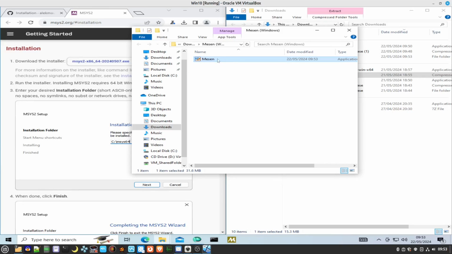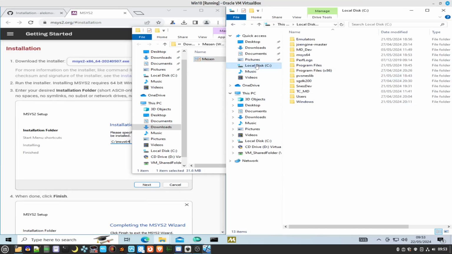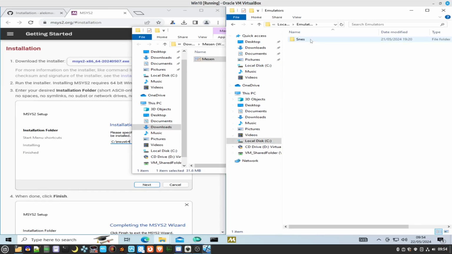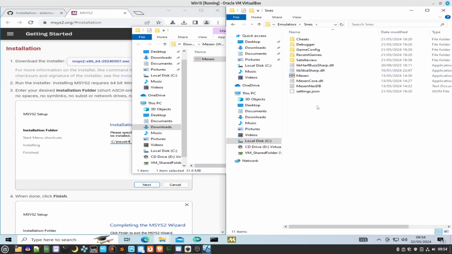And then you'll see this one here, so I would cut that and then navigate to somewhere where you're happy to put some emulators, and then for me I'll go for the C drive here as this is a virtual machine, and then click into emulators, create a new folder called SNES and then paste Mesen in there.